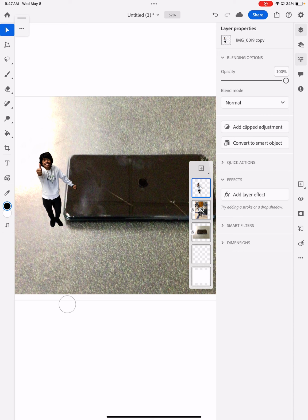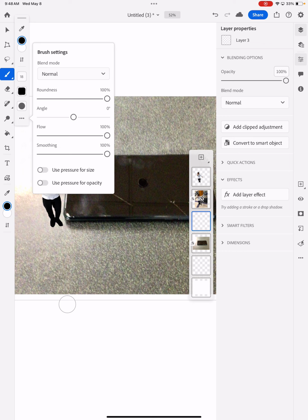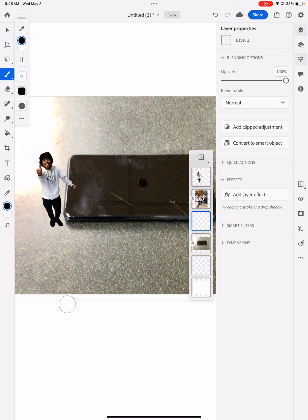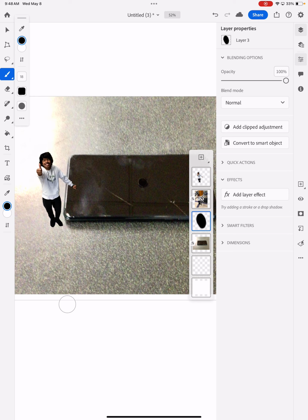Now, you may see how there's a shadow under that phone. It looks kind of weird that he doesn't have any shadows. So I'm gonna add a layer, right? And I'm gonna put that layer in between him and the phone. And check this out. I'm gonna take the brush and you can set the opacity of a layer right there. I don't know if you saw that. Hardness, flow. Wait, how did I do that? But either way, you can set the opacity.